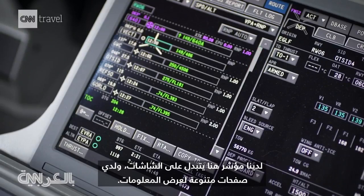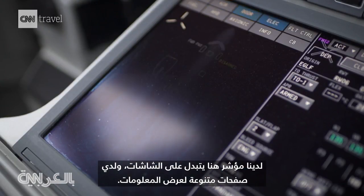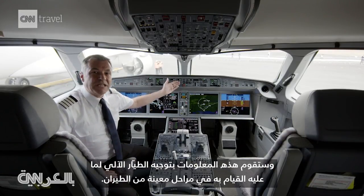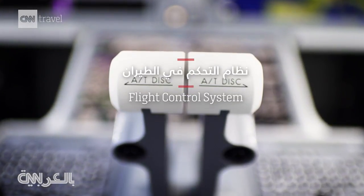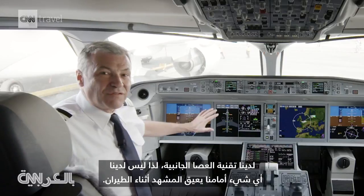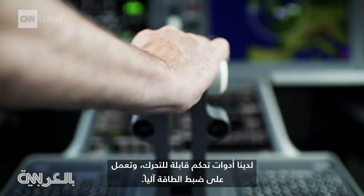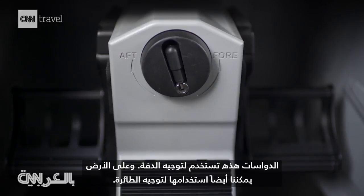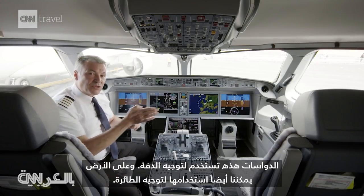We've got a cursor wandering around on the screens. I've got different pages where I can implement the data, and this will then feed the autopilot towards what it needs to do at certain stages of the flight. We've got side-stick technology, so we don't have any yoke taking away the view from our instruments. It's got movable rotor throttles, which means the throttles give feedback on the current power setting. The pedals down here are to move the rudder, and on the ground you can move the nose wheel to steer.